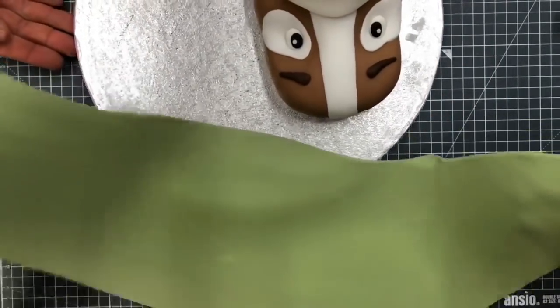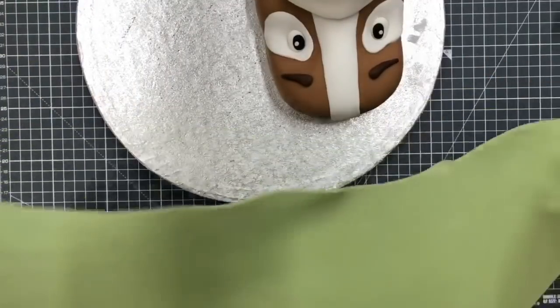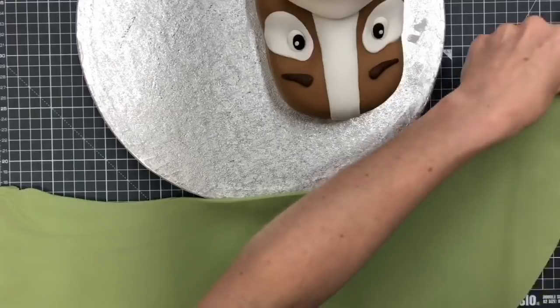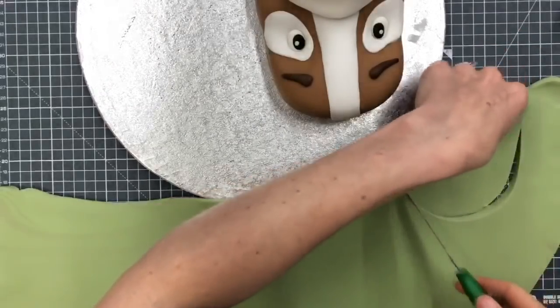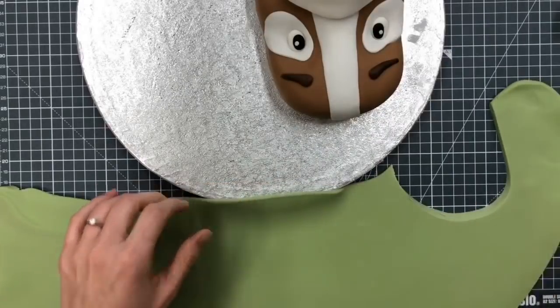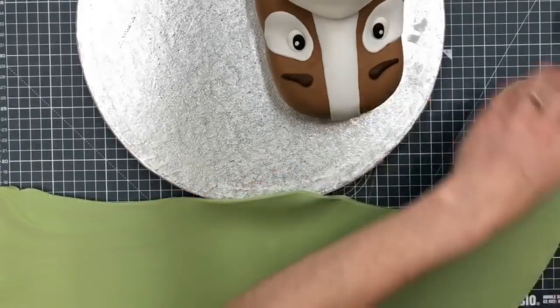Okay, so I'm going to try and fill the bulk of the space. I'm going to cut out a little bit here. I don't know if I've got this in shot for you guys or not. Yeah, it's just in shot. So we'll cut out a little bit here. In fact, let's cut that into this bit.